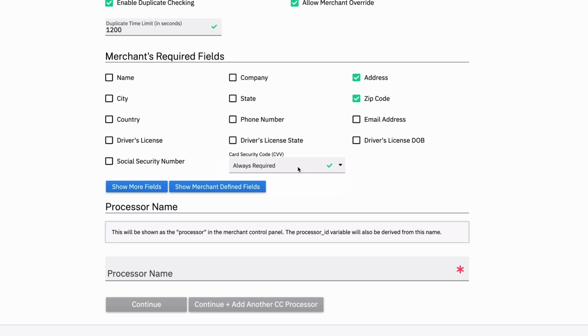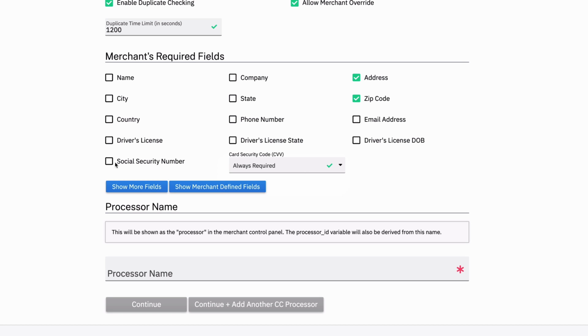If they don't provide them, we'll throw an error and won't let them process. So these are, again, hard limits on the account. So you want to make sure that you're doing enough to make sure that they're getting the most value from their gateway, that they're being as safe as possible with accepting payments, but you also want to make sure that they aren't prevented from running transactions that they would want to were it not for these rules.